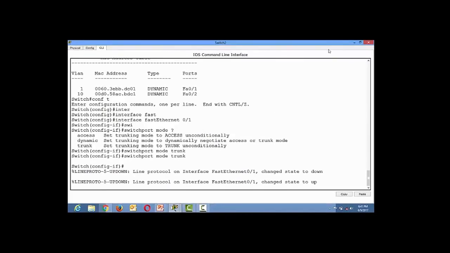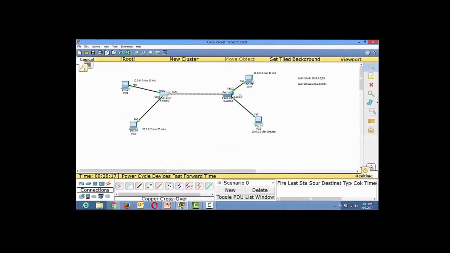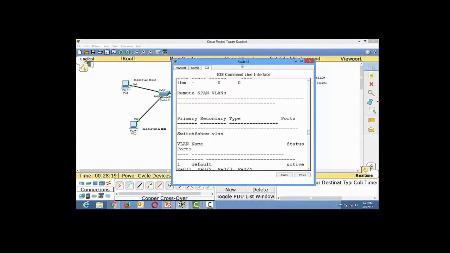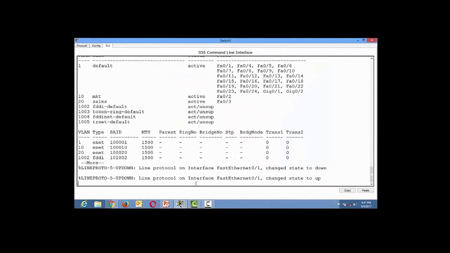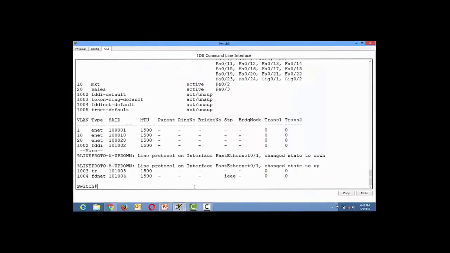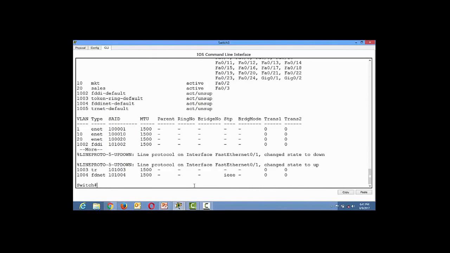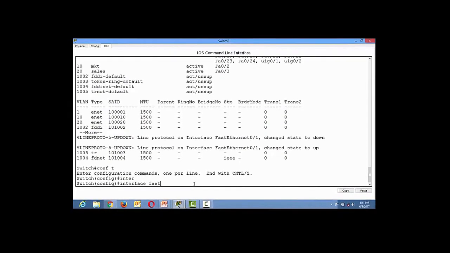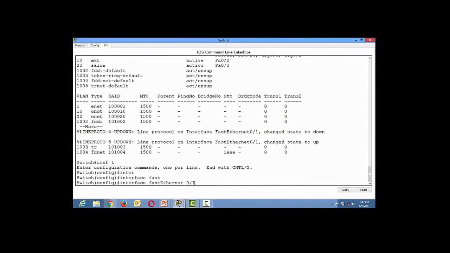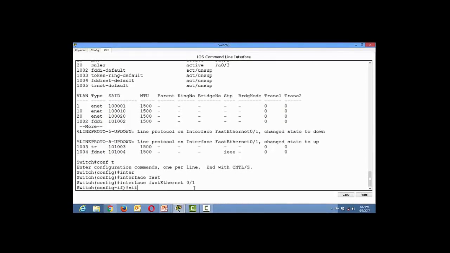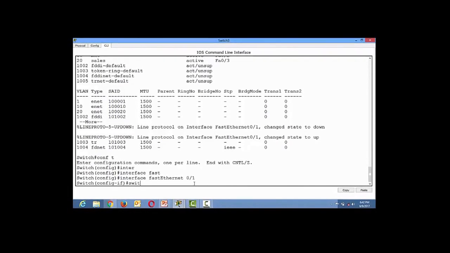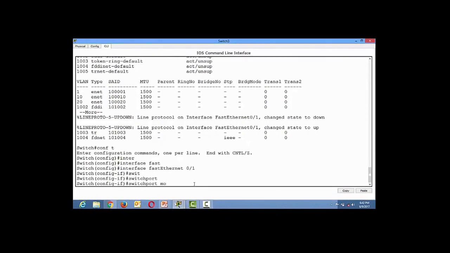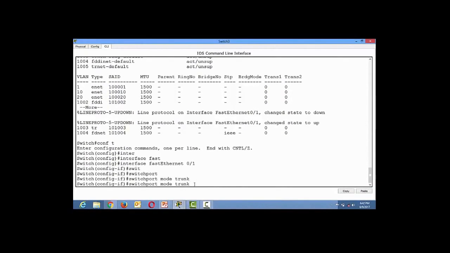Done. The same thing I need to repeat on this switch. Config, go to interface FastEthernet 0/1, switchport mode trunk.